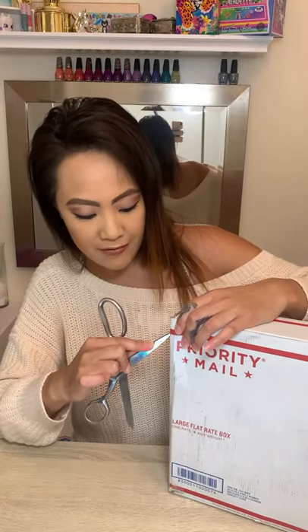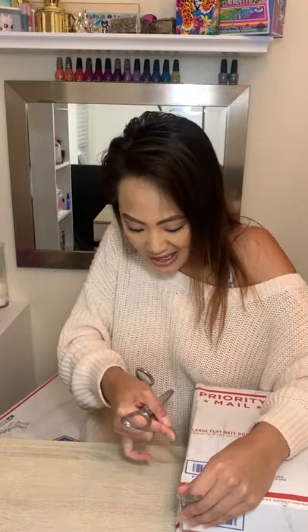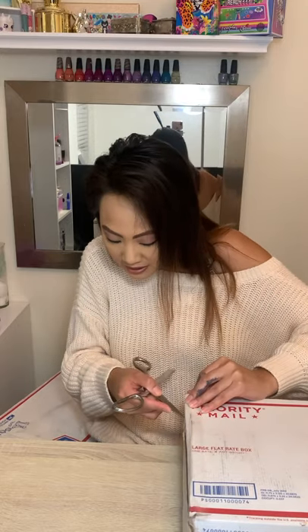I'm going to open it from this side and hop into this video. If you like this kind of stuff, go ahead and give this video a thumbs up already, because if you watched part one you'll know exactly what this one will entail. I am a huge Polly Pocket collector. I've been collecting Polly Pockets since I was a kid. I started recollecting about two years ago when my mom gave me back my sets, and it's been a journey — it's been a hunt. Polly Pocket collecting is not easy and it's not cheap.